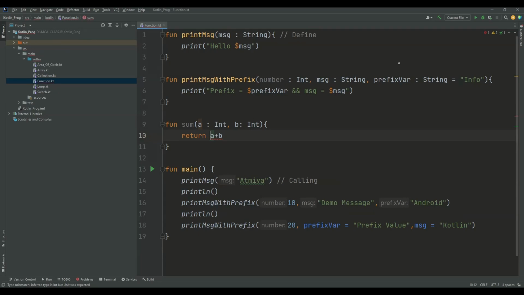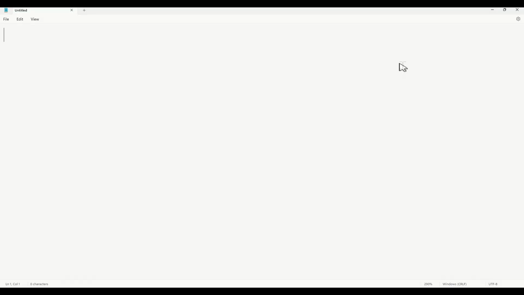So when any function is returning a value, you need to write the return type of the particular function. In our case, both the parameters are integers and the addition will also be an integer value. So we need to write the return type of the function. So I just need to write colon over here, colon integer. Okay, so this is what I have written as a return type. In a basic programming language, it is something like that: integer sum. There will be two parameters, integer a and integer b, and it is returning a value, return a plus b.